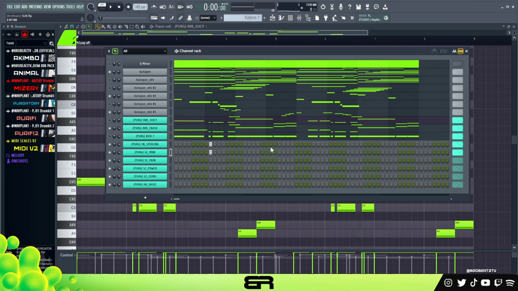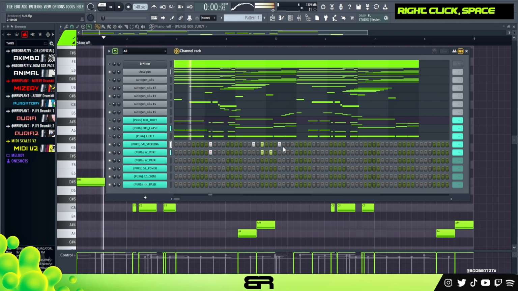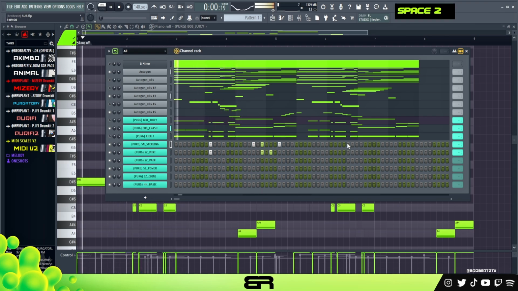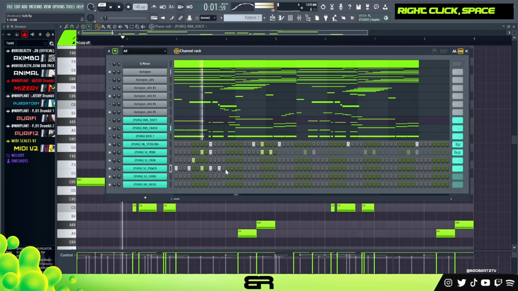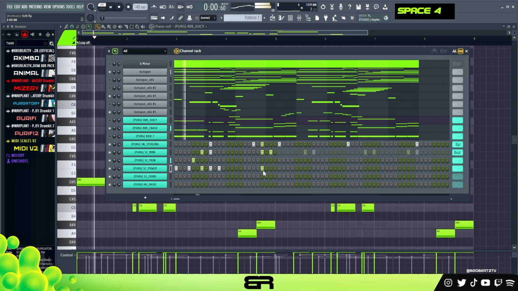Like these drums, you just layer. If you feel like your drums are weak, layer them, right? That's why I use a lot of drums, just so I could do that. I kind of like that.